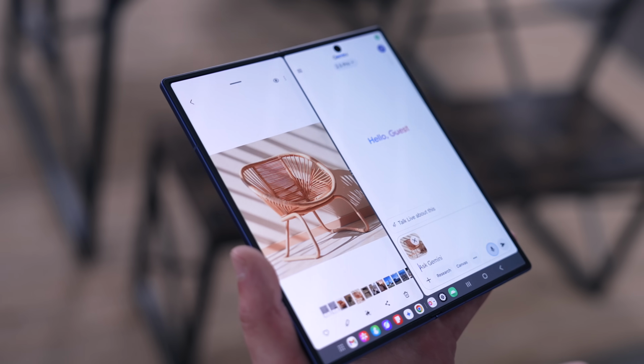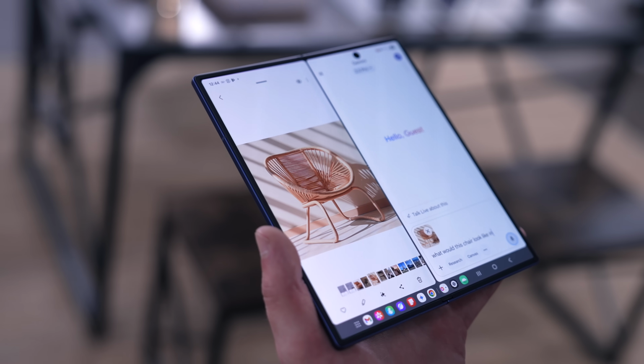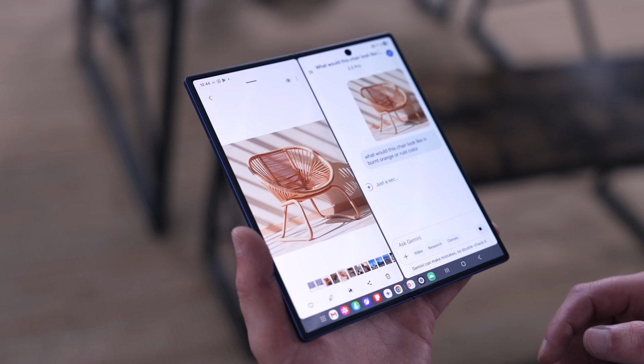Gemini, what would this chair look like in burnt orange or rust color? Sure. Here is the image.